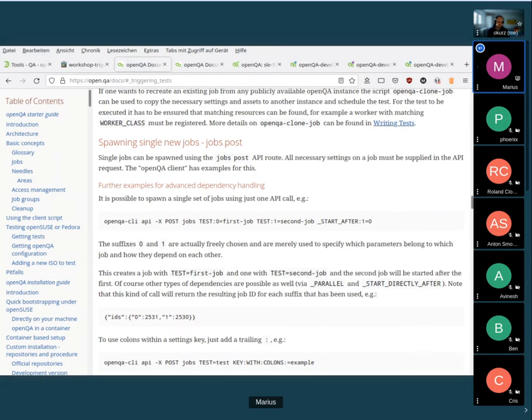If you spawn multiple jobs which depend on each other using jobs post, and you use one API call for each job, you would run into problems with jobs having parallel dependencies, multi-machine jobs, or with jobs which have directly chained dependencies, because then the scheduler will see the first few jobs you have spawned before you could actually spawn all of them, and maybe half schedule a parallel cluster.